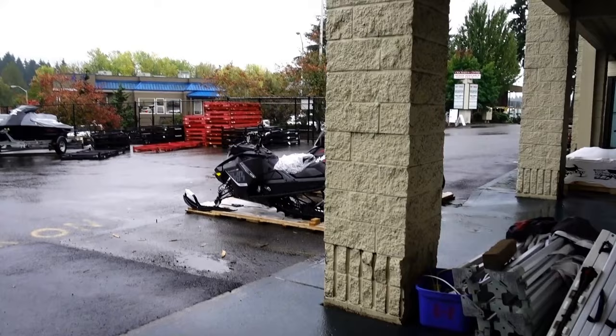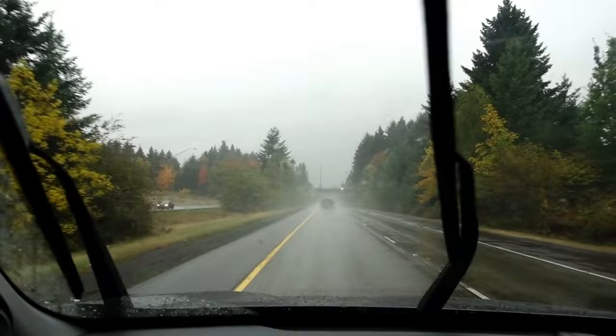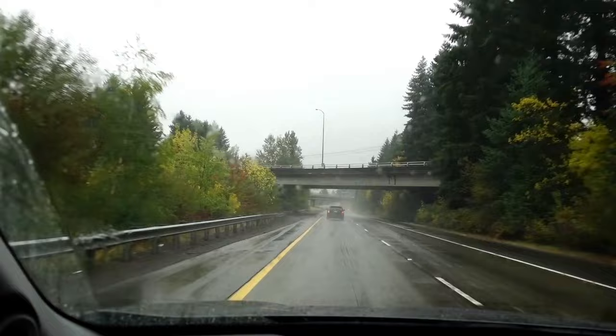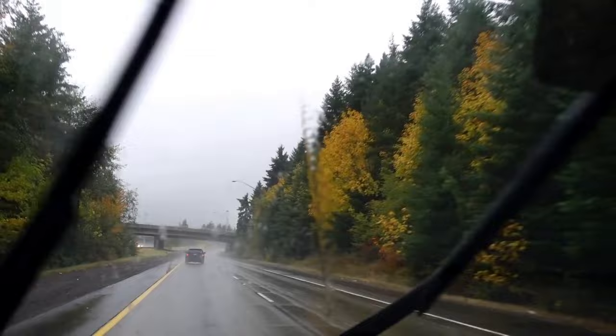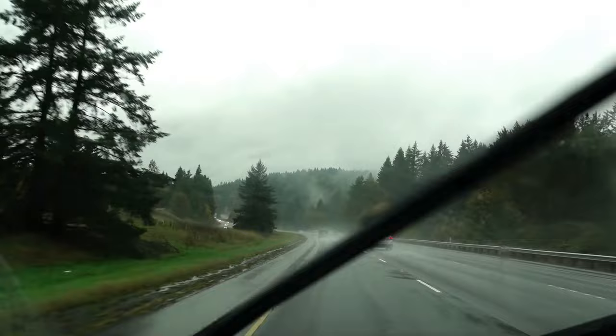Oh, the pleasing rides of the wet weather in the Pacific Northwest. Flat, making up for lost rain last night and today. Holy moly. But the fall colors are still pretty. You can't take away the pretty. Right? I love the clouds and the mountains. I don't know if you can see that, but the clouds are kind of floating along through the trees there. That's so beautiful.